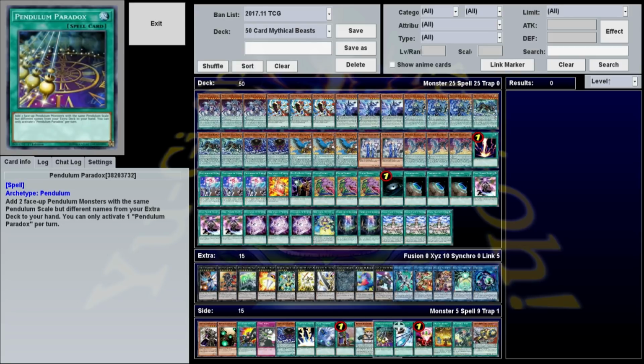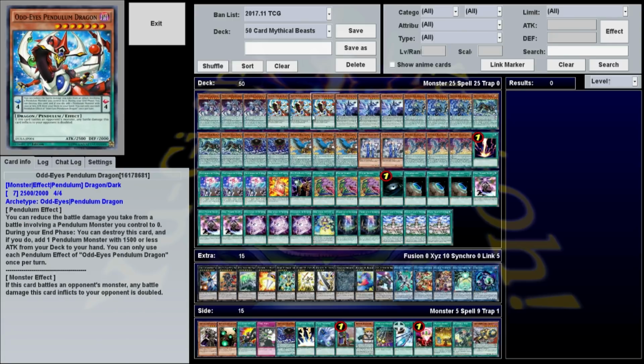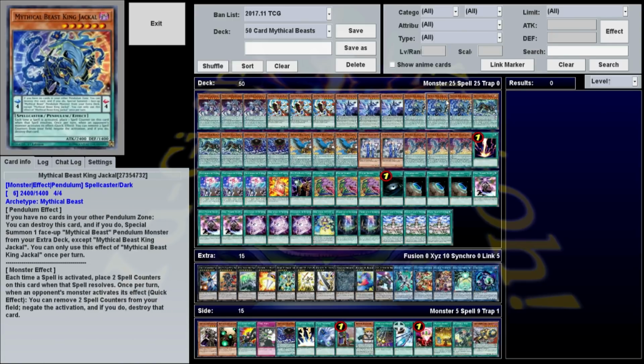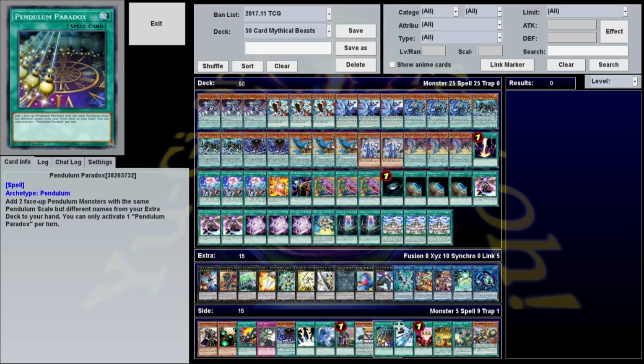Pendulum Paradox, add 2 face-up pendulum monsters with the same scales but different names from your extra deck to your hand. Great recovery card in this, because everything except for Astrograph Sorcerer has a scale of 4, so as long as you get any 2 cards in the extra deck, you can add them back. The problem is I kept opening up with this when I didn't have cards, so I decided not to play it, but it is pretty good in the deck.